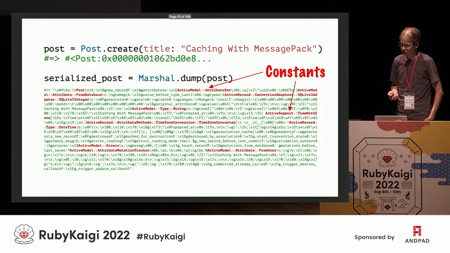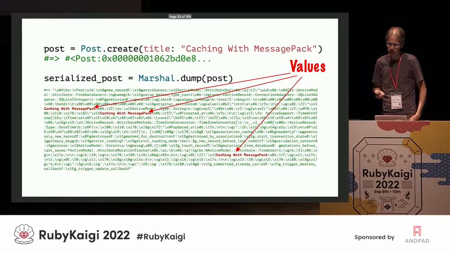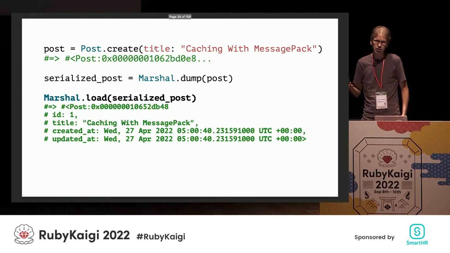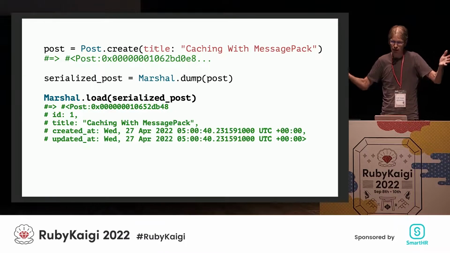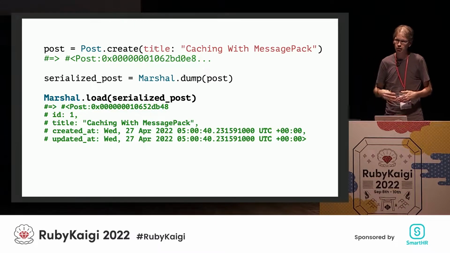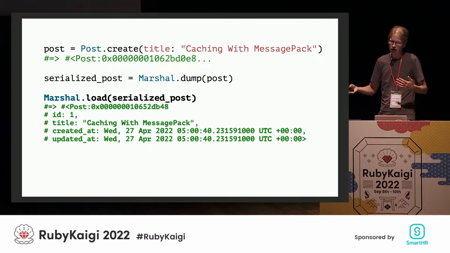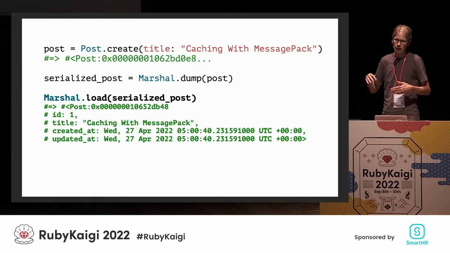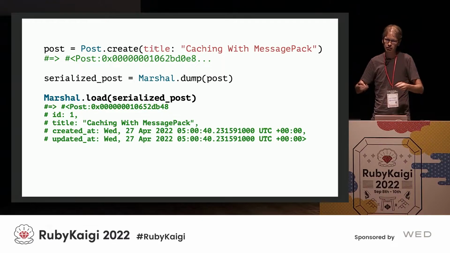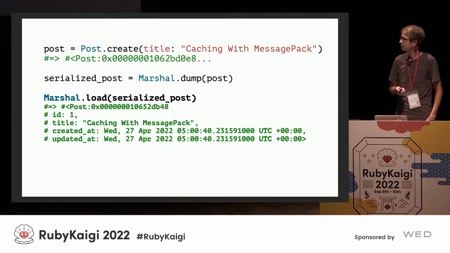And you can see in there's constants. There are instance variables. There are values. It's got basically everything in there. But the magic, of course, with this is that you take that binary blob, you pass it to Marshal load. It could be a day later, or a week later, or a month later, or a year later, provided you haven't changed too much. And it will come back exactly the way you put it in, right? So it's like freeze drying it. You take it out of the freezer, it comes back to life exactly as it went in.